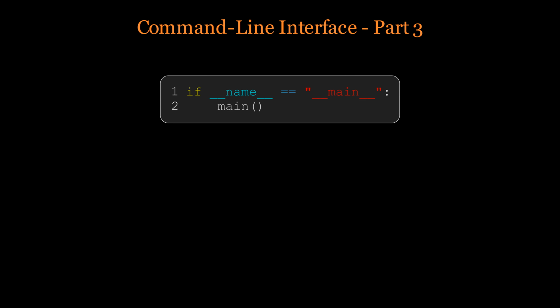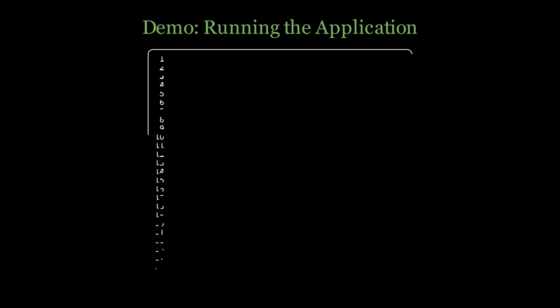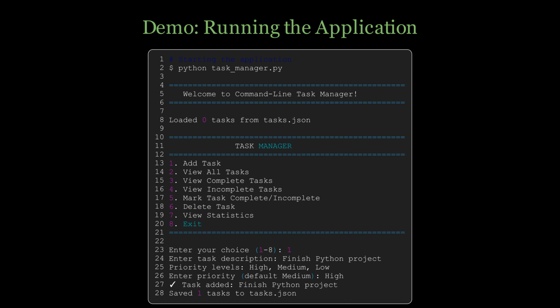Now our task manager is complete and ready to run. Let's see our task manager in action. I'll show you a typical user session demonstrating all the features. Watch how the application flows and how users interact with it. When we run the program, it prints a welcome banner and loads existing tasks. The main menu appears with all 8 options.